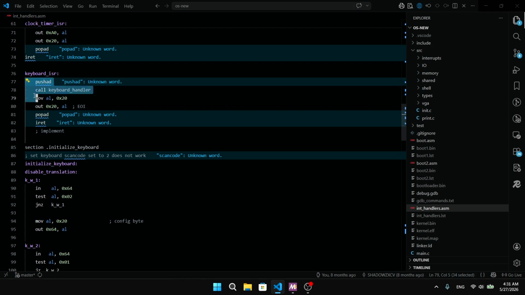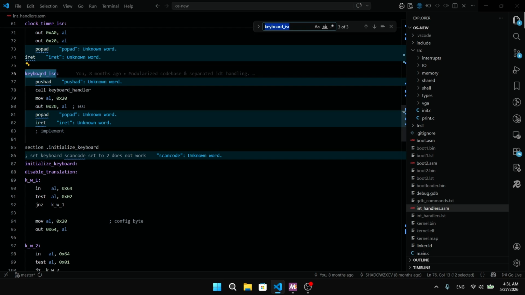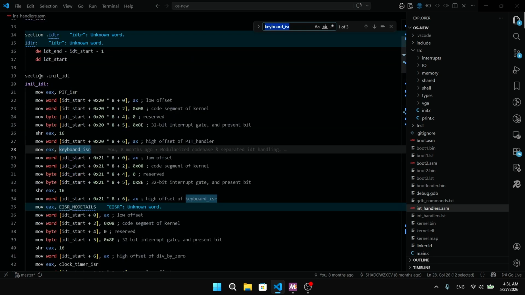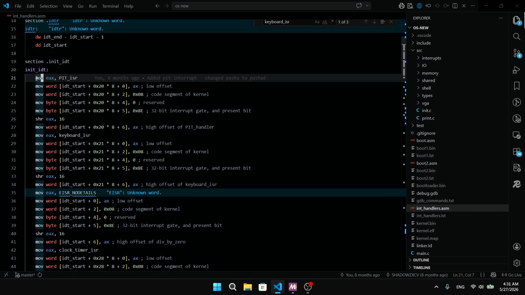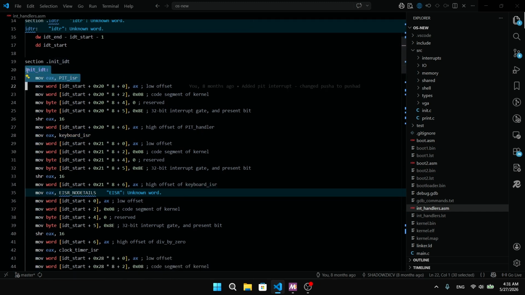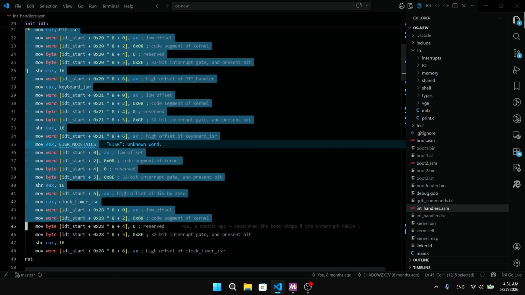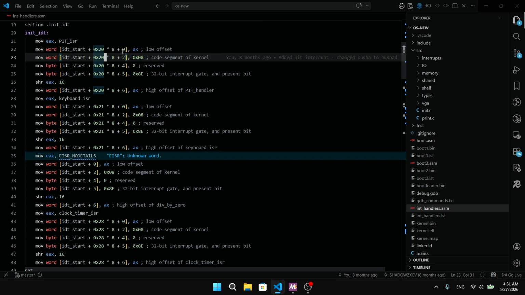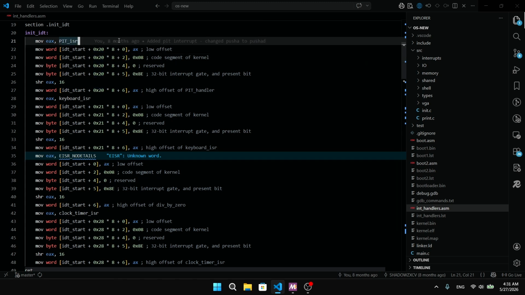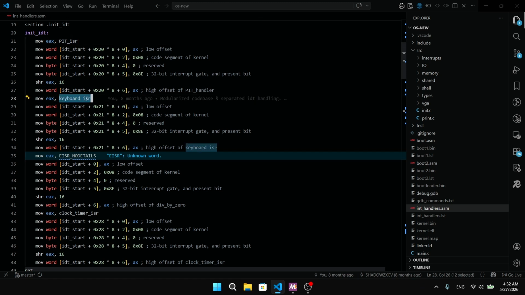So after I read this, I need to tell the computer that, hey, I need you to know where this interrupt is living. And that is what this is for. This monstrosity is called a descriptor table. A descriptor table is basically a table that stores relevant information for your CPU. For this specific table, I'm storing all the interrupts. Where are they living at? So you can see my keyboard ISR. You can see there are two other interrupts. This one as well. This is for exception handling. This is for the clock.